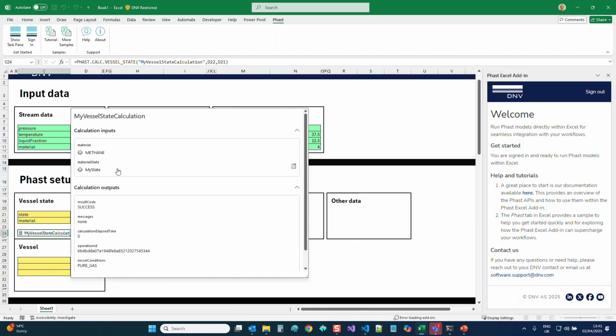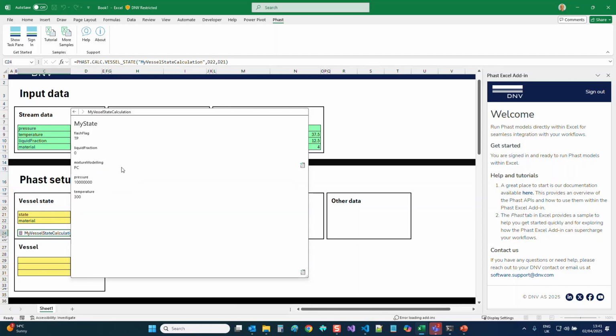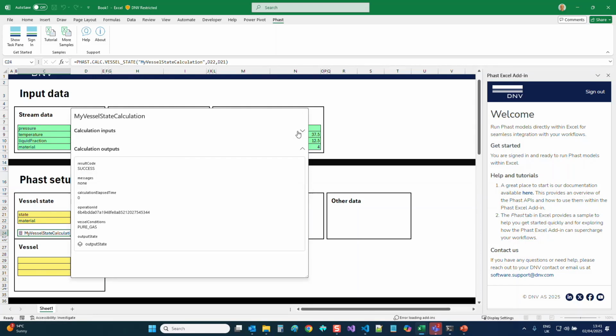We can see the assumed inputs, so we can see the methane material and the state object. We can also see the output of the calculations. We can see that the calculation was successful, and what we're particularly interested in is this property here, vessel conditions. We can see that this is telling us that methane at the pressure and temperature that was specified is a pure gas.